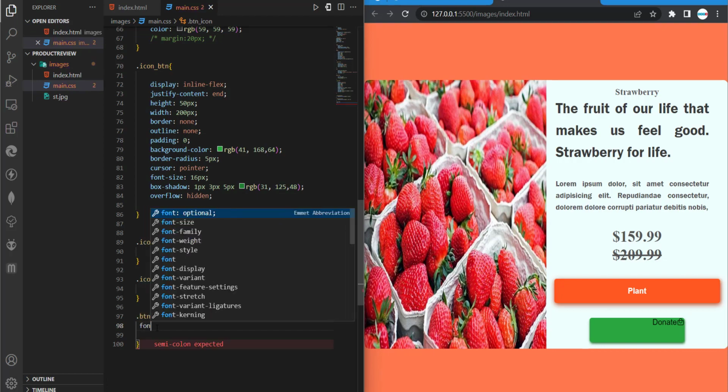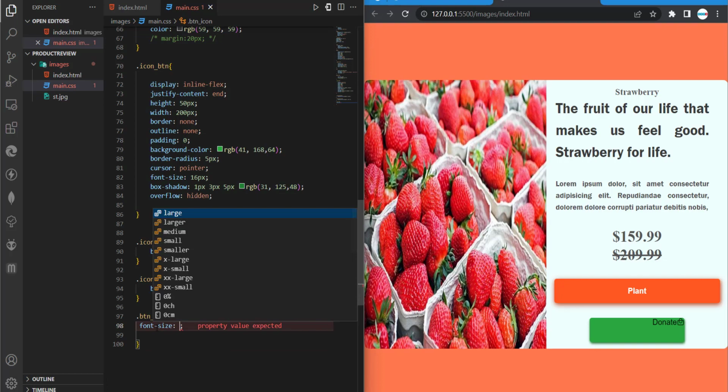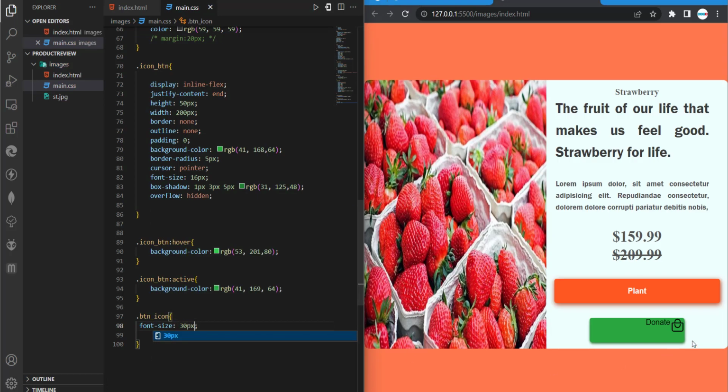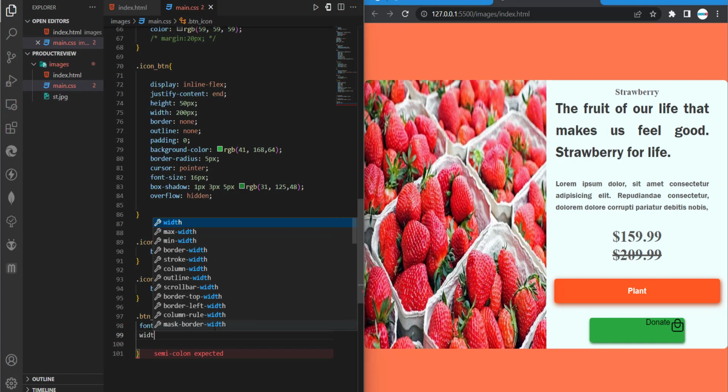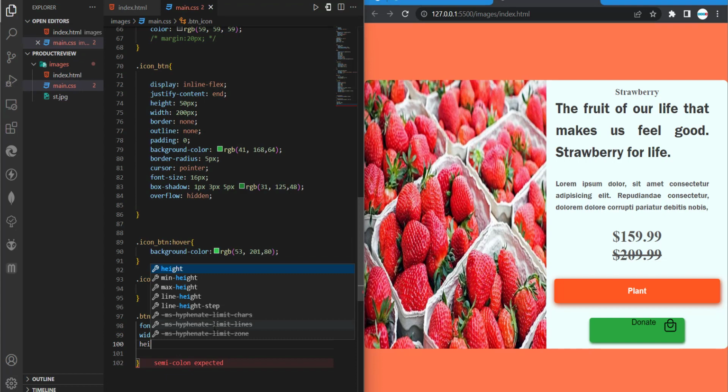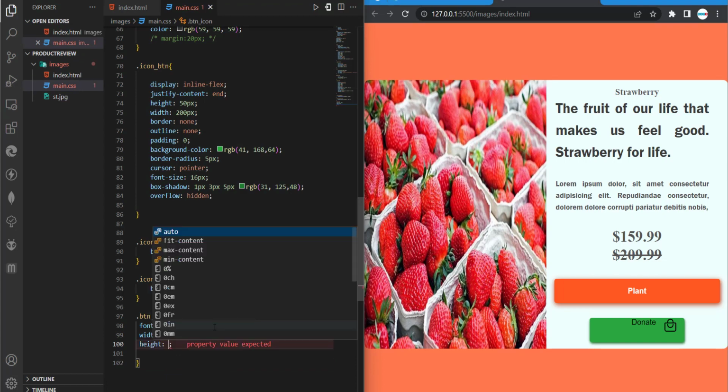Let's start with the font size of 30px. So the icon becomes bigger, and then we'll give it a width of 60 and a height of 50px.